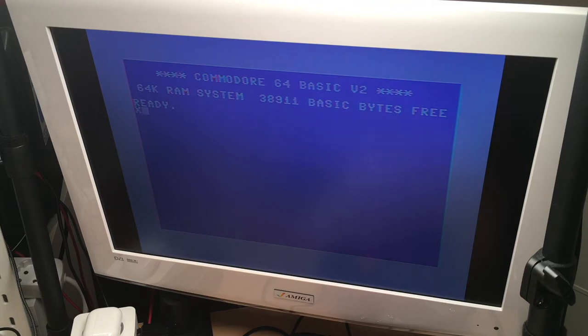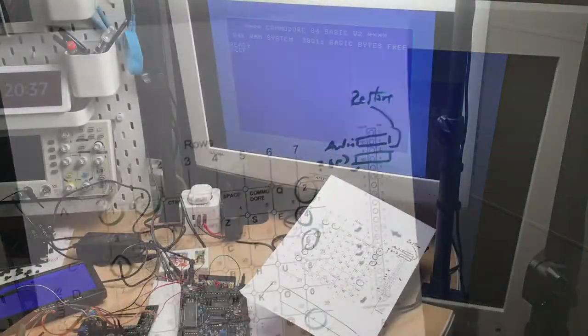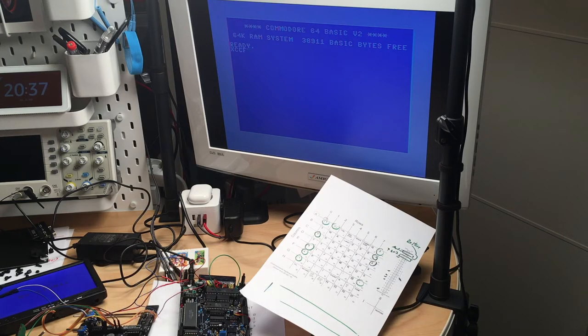And if we want the C, we just go one to the left. Yeah, works too. And the F, that is just walking down the pin row. That is good news, because that means the CIA chips are completely okay. They actually do respond and bring out the characters.